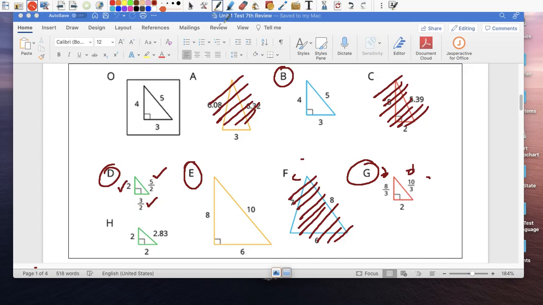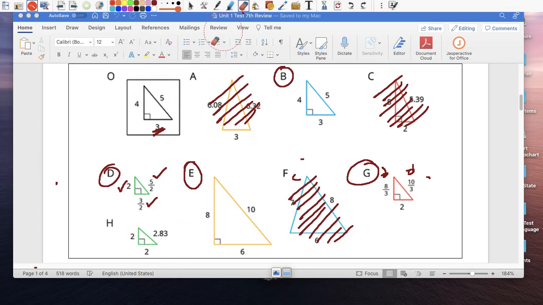H, well, hopefully you can tell that it's not. Look, again, let's go this way because it's probably easier. Think about this, going this way. 2 multiplied by 2 gives me 4. So therefore, this 2 should also be multiplied by 2. But if you notice, does this 2 times 2 give you 4? No, it gave you 3, right? And then if you look at this number, 2.83 times 2, is that 5? No, it's not. So you can already say that for H, the same scale factor was not applied.